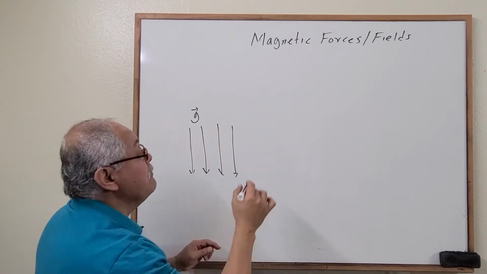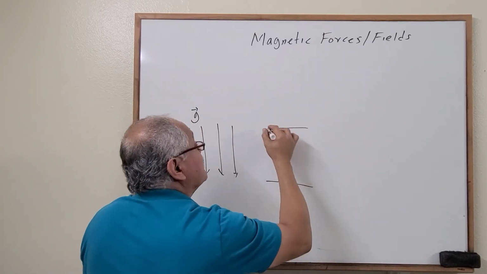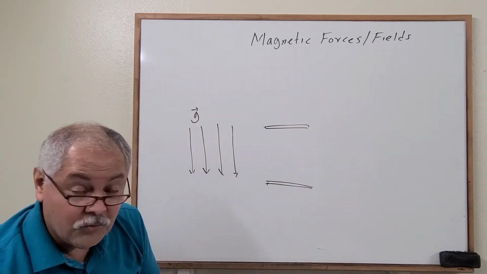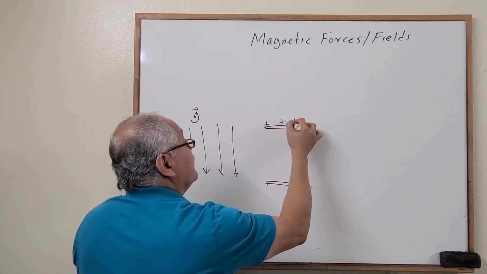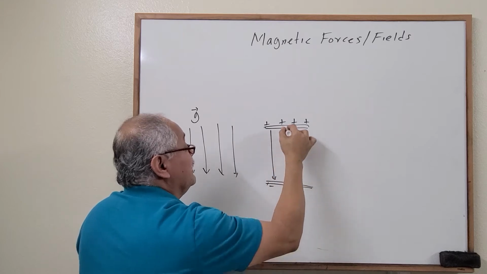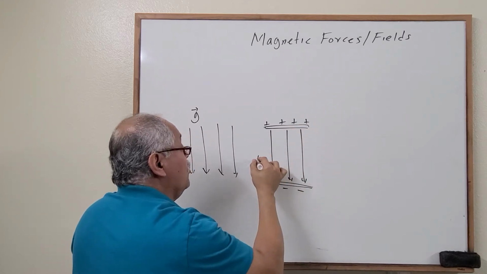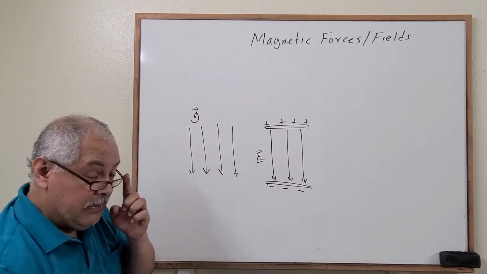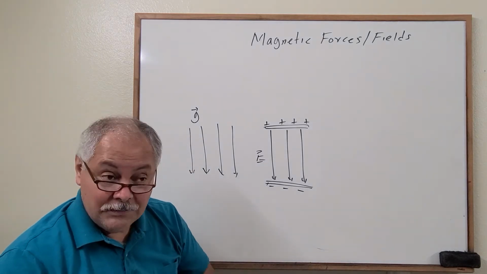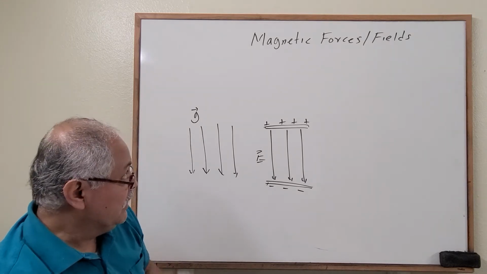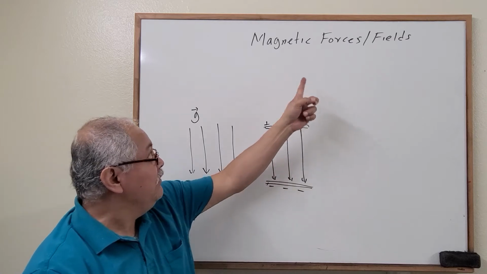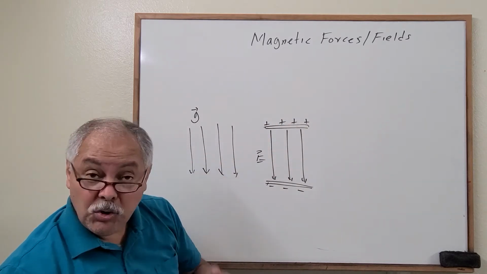Also, we use the same constant field for charges. You might have a charge right here, positive, negative; these are plates. So we found that also we can create a constant electric field. Remember, we do this because it's easier to find some quantities related to the field when it is constant. Let's do the same thing for the magnetic field. Let's create a constant magnetic field.